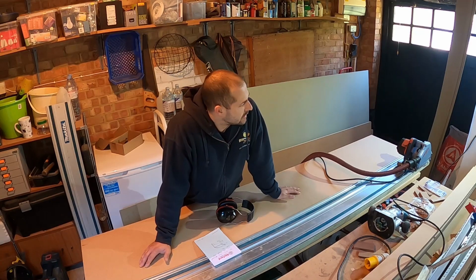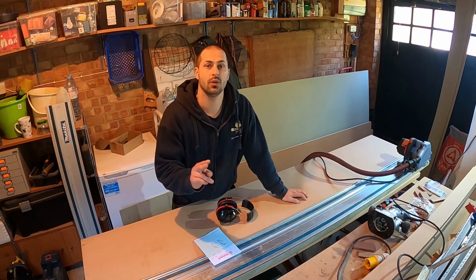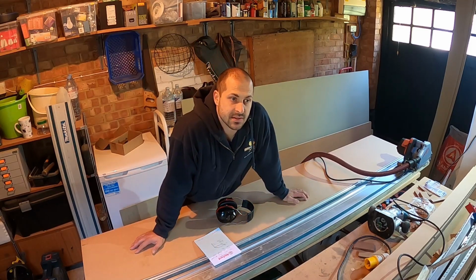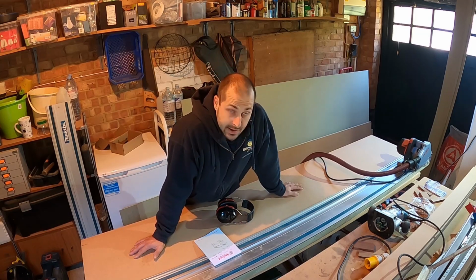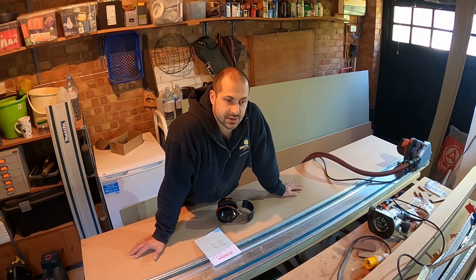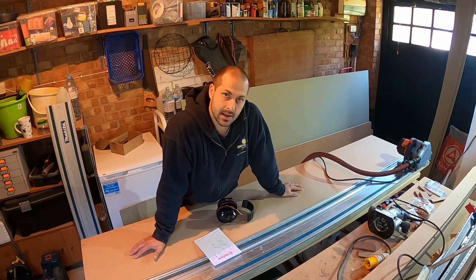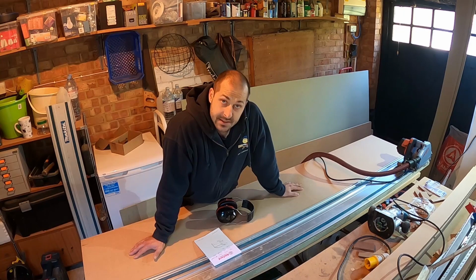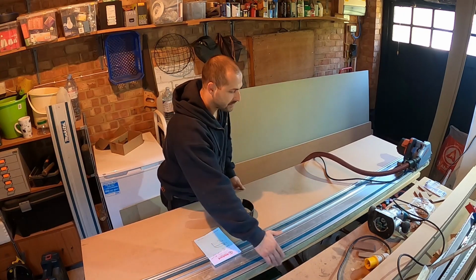So the first step I do, I always put 2 sheets together, always 2. The reason being, then your sides and everything are the same when you cut, and it's quicker as well. If you imagine you've got 1 to cut after another or 2 together. So that's the first thing I do when I cut a unit. And so I have 2 sheets together.